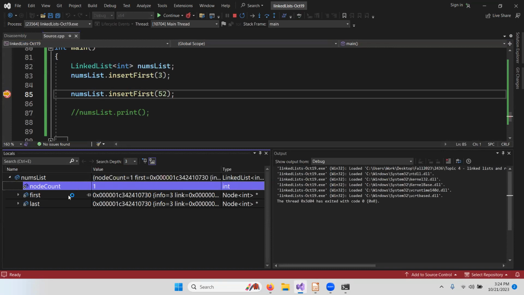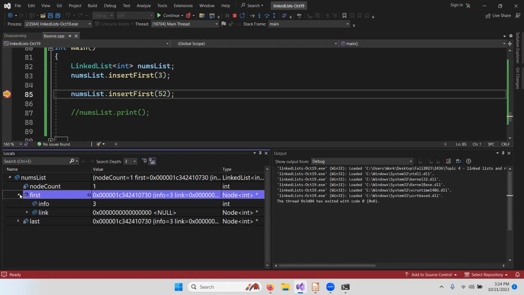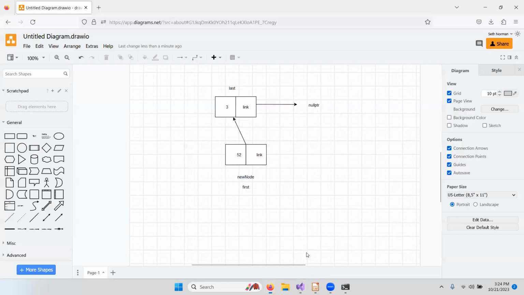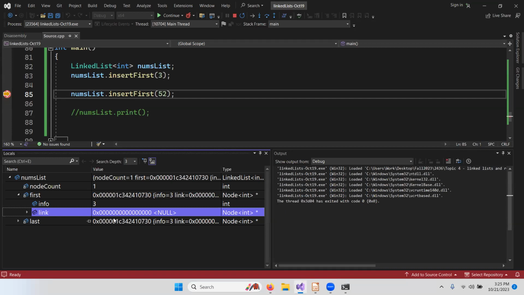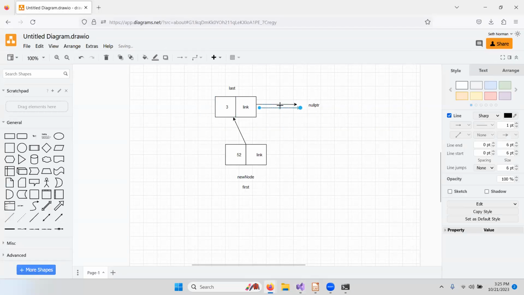The nums list consists of one node. First and last are the same address because we've only inserted one node containing the info 3, value 3. Link is equal to null pointer. And I think that's implicit. I was asking about that a minute ago, whether or not this points to null pointer. Yes, it does. I think it's auto initialized. So link is null. Okay, there is no previous, so we don't have to think about whether we have a previous node that we're not using, since this is not a doubly linked list.